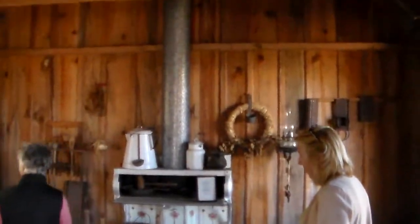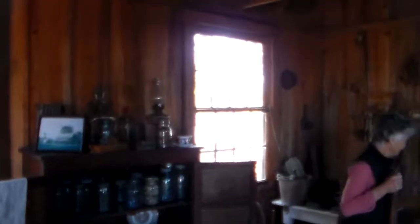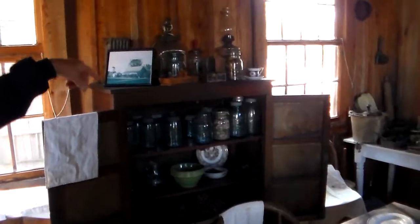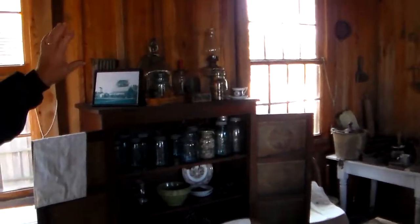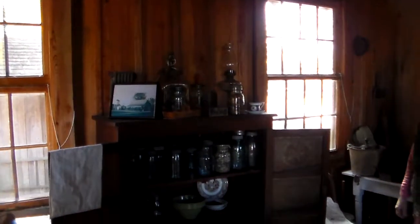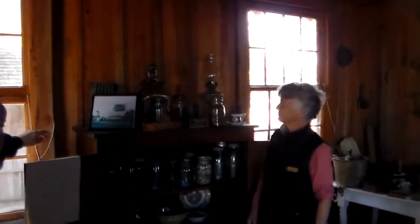There's some tool in here that belonged to the Bakers. Does it? Yeah, that's what I know. Whatever happened to the kitchen must have burned out or something because it was not here. There was a water tower back here. They actually pumped water up into the tower, and then they had running water in the house. So they were pretty thrifty people. Well, it's a big house for the time too.